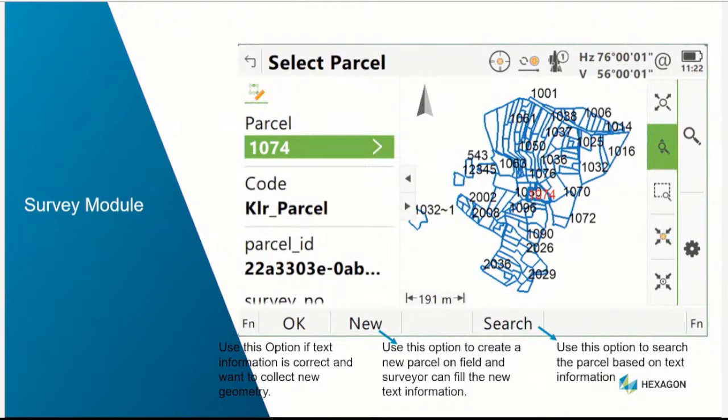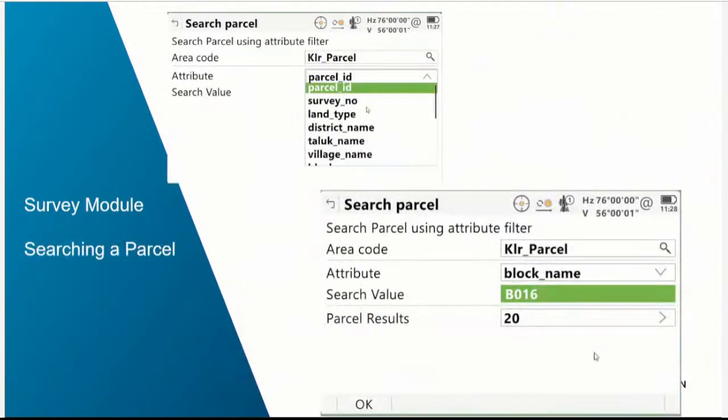Parcels without geometry, you will have to search using this search option. You search for a parcel, it could be on survey name or number.